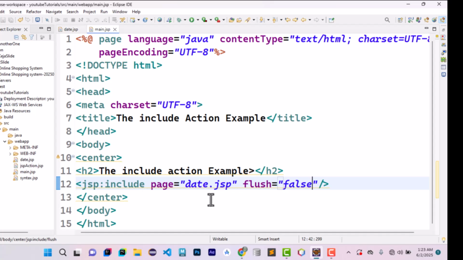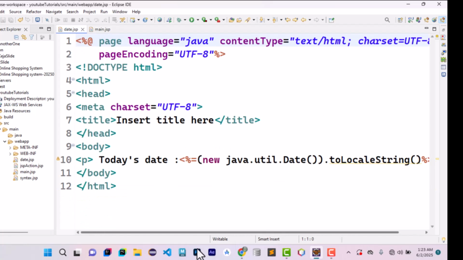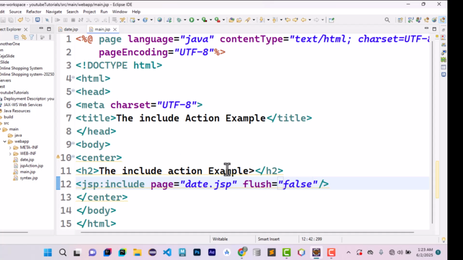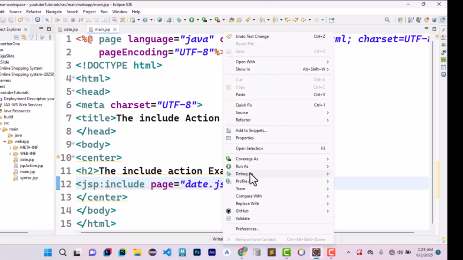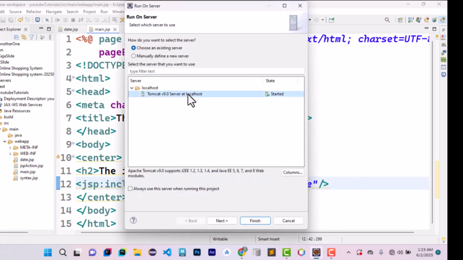So we included the page here, and that's where we declared the date, and we centered it. That was awesome. So let's run it again and see. Yeah, it's still working.